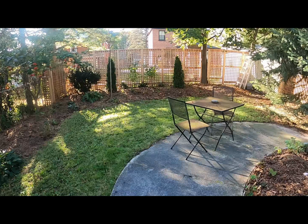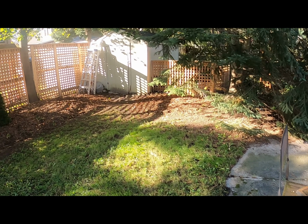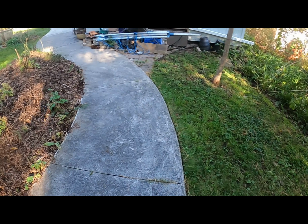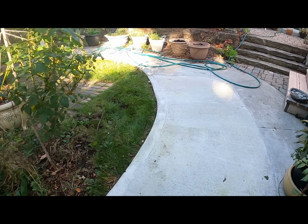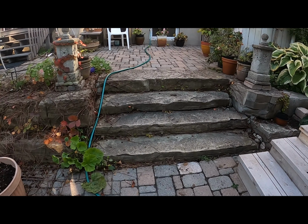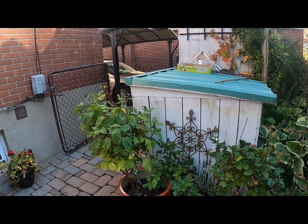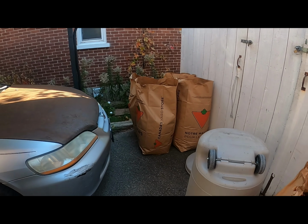And there we go. We're all finished this property. We're doing a walkthrough showing you how clean the property is. There's still more leaves to come down. We'll definitely probably come back in 2 weeks, and then there'll be the same kind of cleanup using a rake, using a push mower, using the BR800 blowers, and just bagging up the leaves and then putting them at the curb.